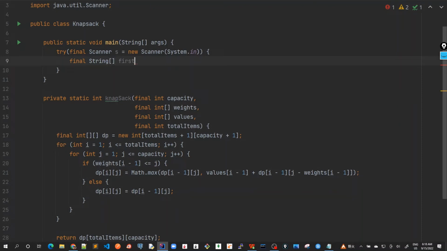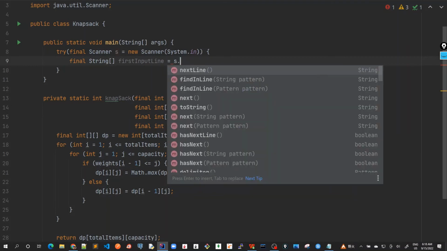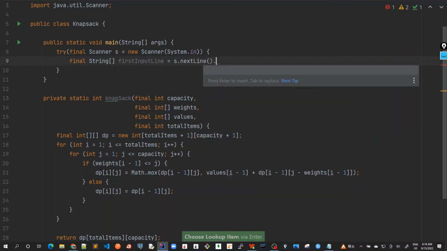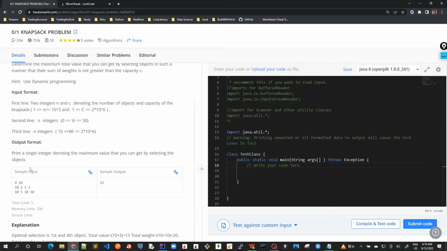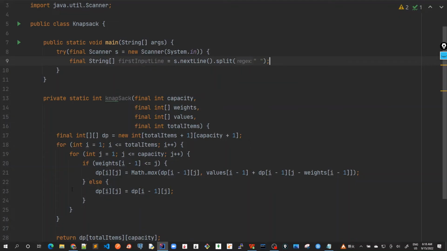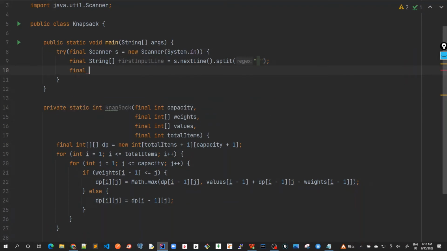So first input line, as we see in this example, the first input line is this, which will give me n, that is the number of items, and 20 as the capacity. So final int total items, this the first one.